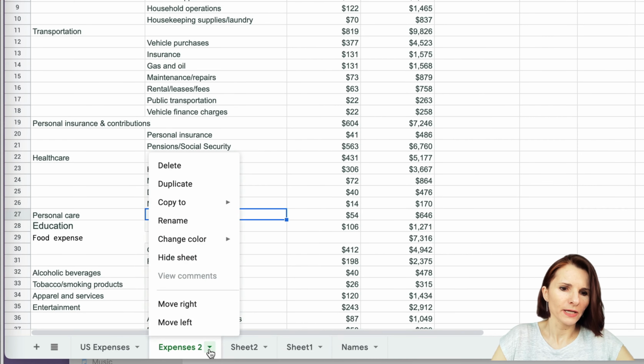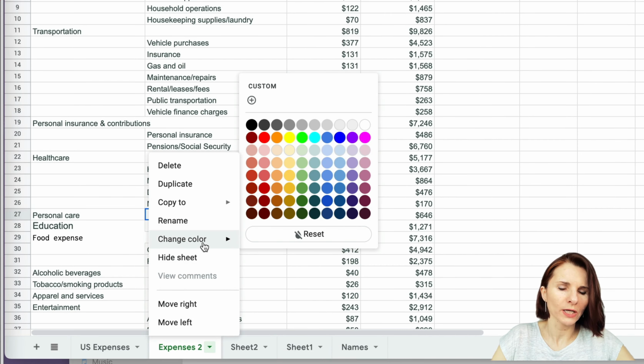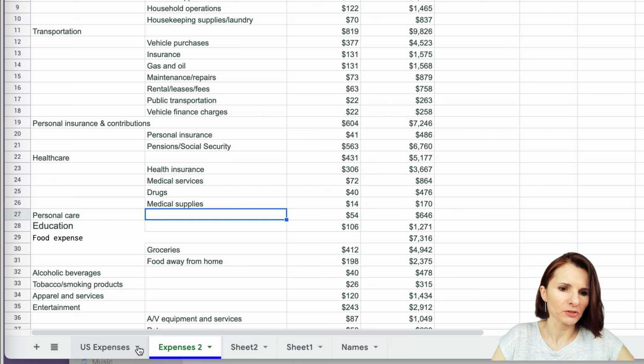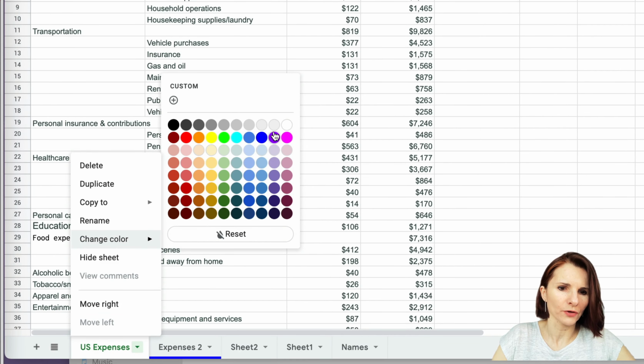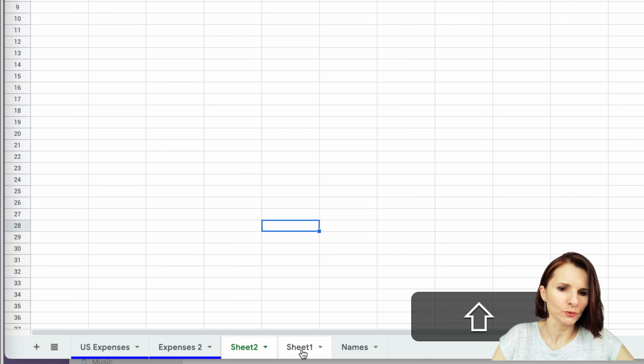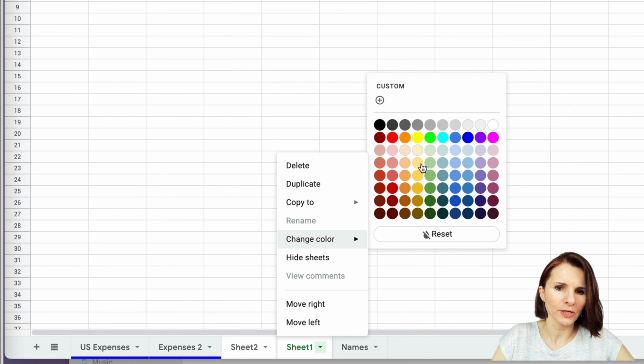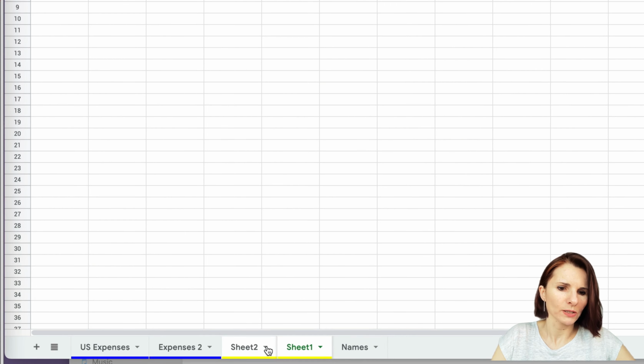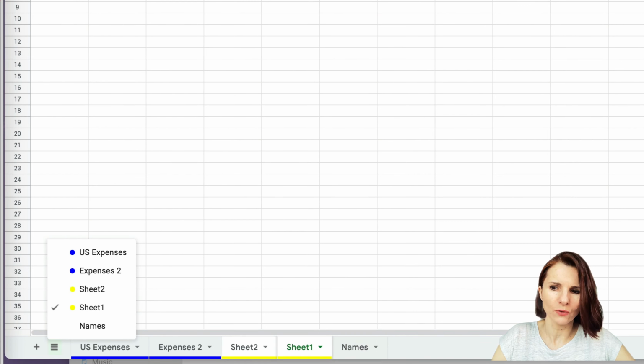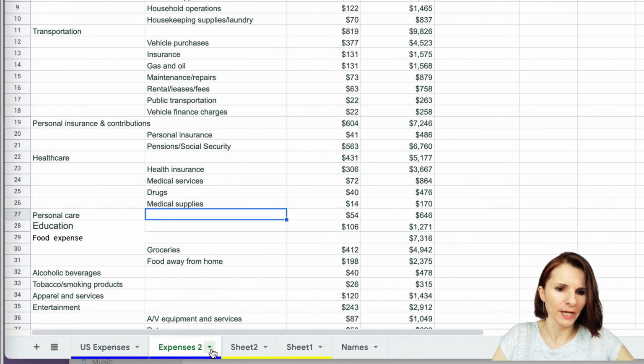Like this. And then I can also add color, so I can quickly tell what's going on with my worksheet. Maybe there's sections in the worksheet that are talking about expenses, so I'm going to change the color here. You can also select 1 or 2, and if you click shift you can select multiple, and I'm going to click on change color, and all of these I'm going to change yellow, so I can quickly change the color for multiple. And now if I click the menu, I can check what tabs I have, because in our case we have few tabs, but you can have tabs going much farther, and sometimes it's hard to tell what's going on, especially if they have long names.